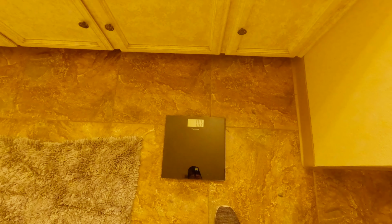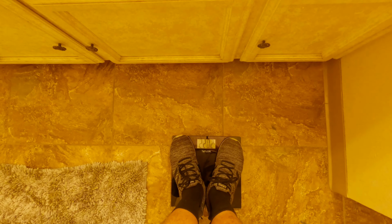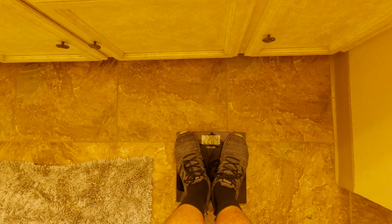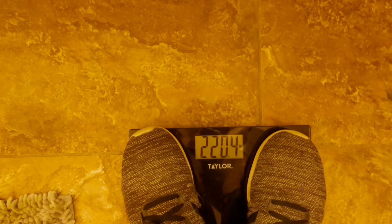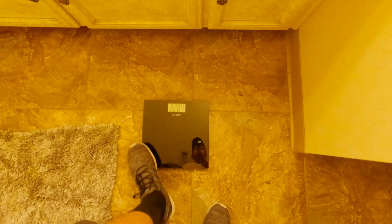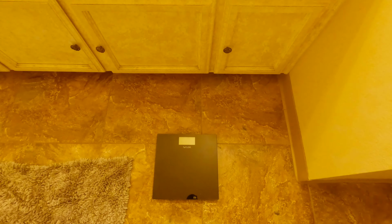Going to check our weight again. It stopped at 220.4, and this is after a month of doing this. I'm going to keep checking my weight, probably every other week, so stay tuned to the channel. When I started documenting the weight process, I started at 217. A month later, I'm at 220.4.